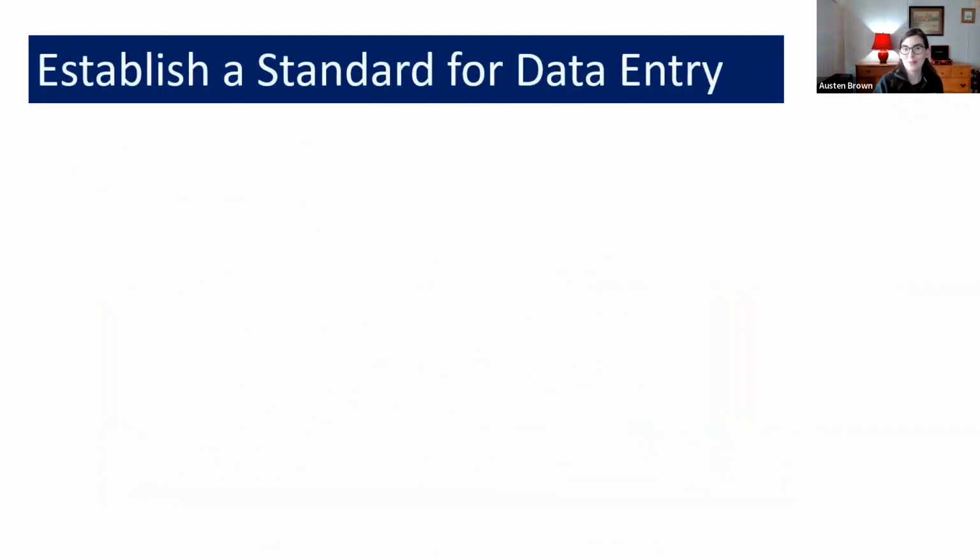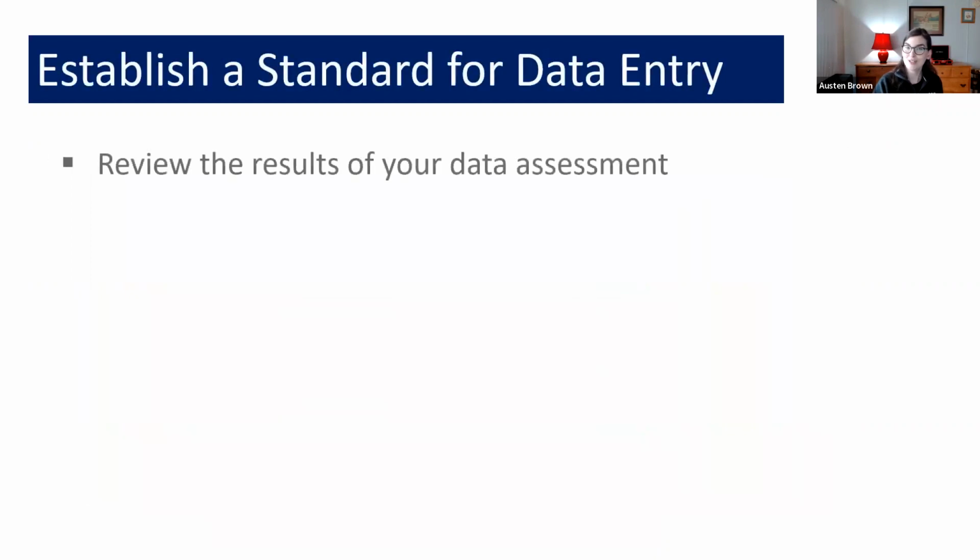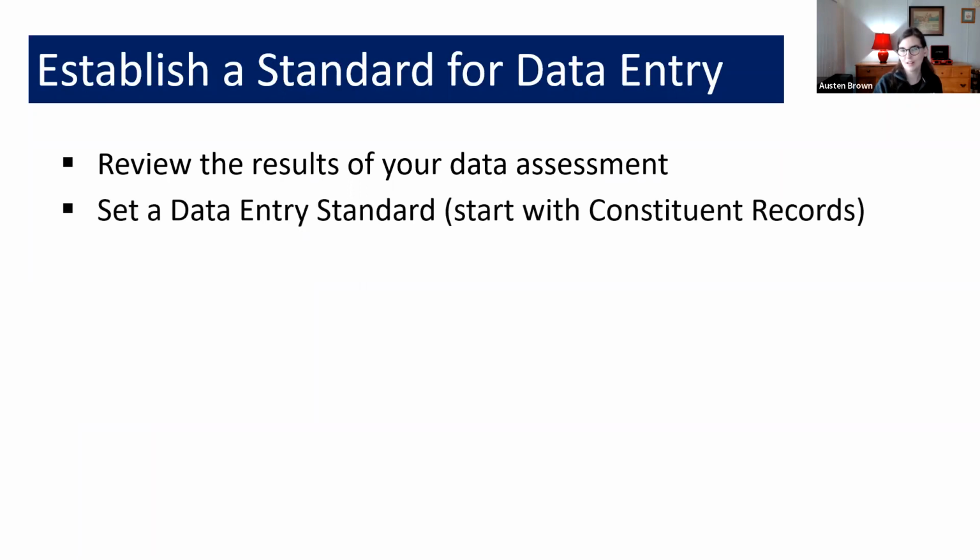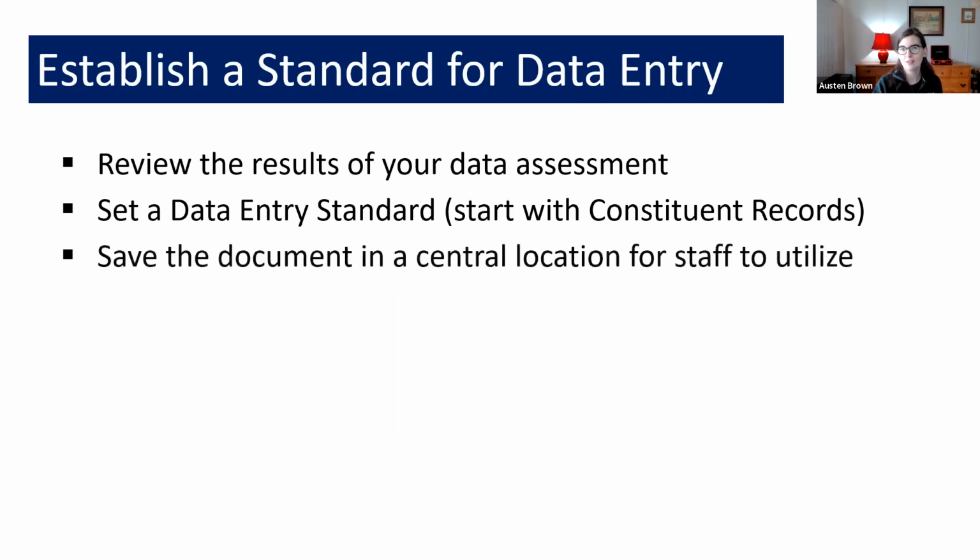So once you've completed your review, now you can set your standard. Take the results and put them into a data entry standard for your organization. Now, you can create this however you would like. I like to use Word documents, but I think that's a little old school nowadays. I've heard of folks using a wiki document in Teams, using OneNote. But the general idea is make sure that it's saved in a central location so that your staff can easily utilize it themselves.